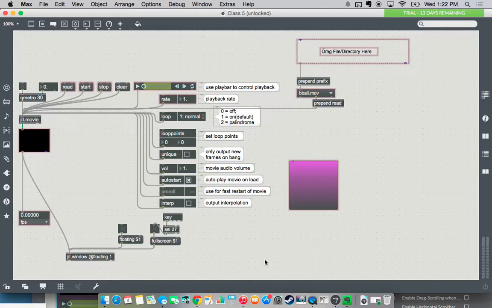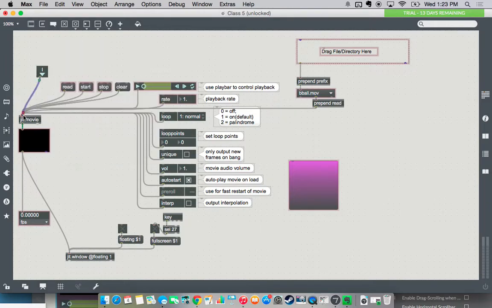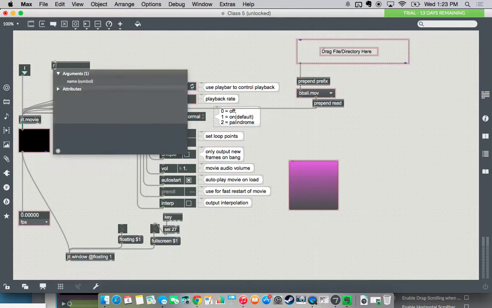So if we were going to turn this into the GUI video player that I had before, first of all, we didn't need that anymore. We had an input coming over here. Whoops, sorry, inlet. But we also wanted the ability to not have to use that and have unique sends and receives. So we had a receive #1 underscore input.